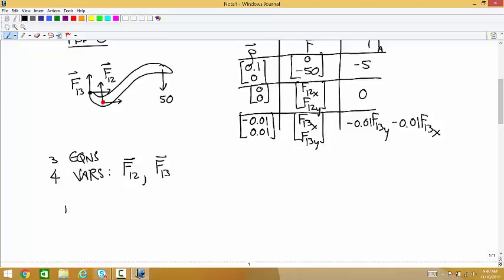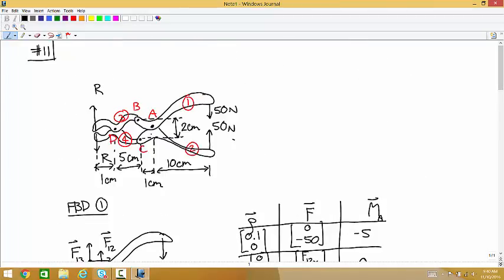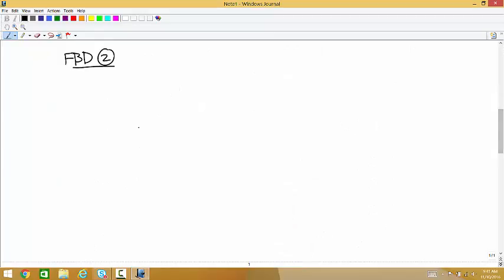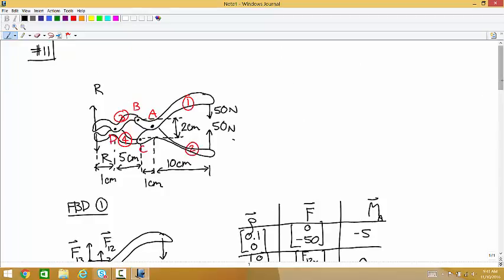And then we'll go to member 2. Which one is that? The bottom one. So we have a 50 Newton force at A. We have the negative force on 1 by 2. And at the joint C, we have the force on 2 by 4.